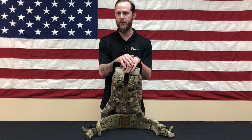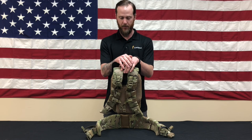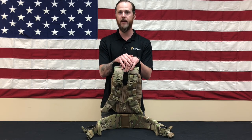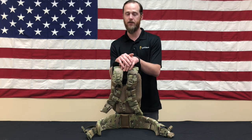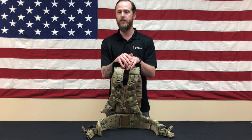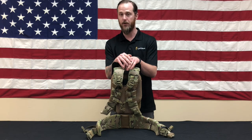We knew that this pack system would have to be tough, versatile — all the things that good military equipment needs to be. We began playing around with the idea of modularity, and then as we began taking this idea to more conventional army units, we knew it would have to go modular to be able to carry multiple different components and serve more and more jobs as this system showed more and more promise.